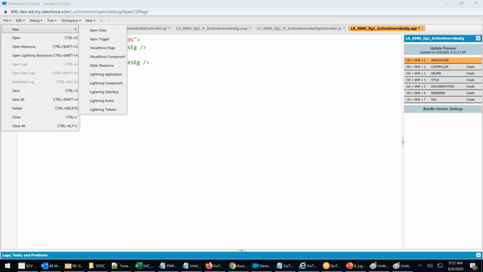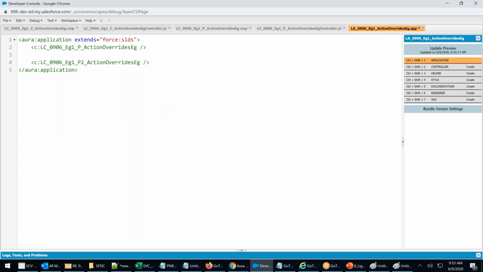Clear, everyone? Yes or no? Mostly we choose event, and then interface. Let us see the interface tomorrow. Then we'll discuss which one to choose. You can't tell which one to use, but at least in real time, which one is used most? Then I will tell you that yes, event and interfaces are used most. We don't use action overrides. So that's it for today.